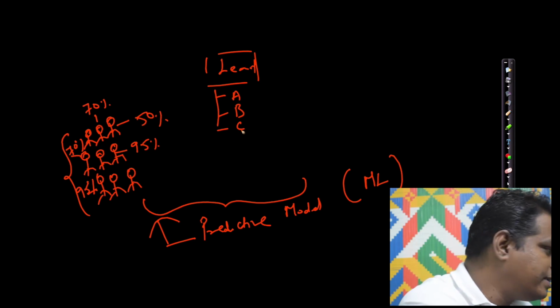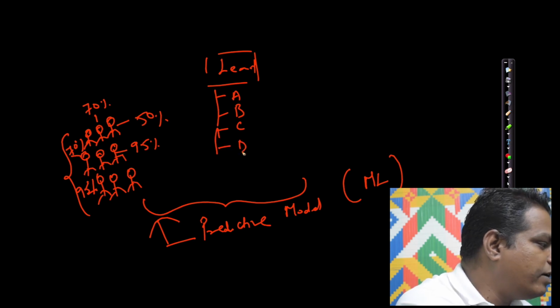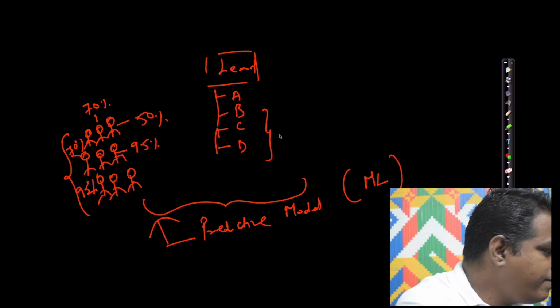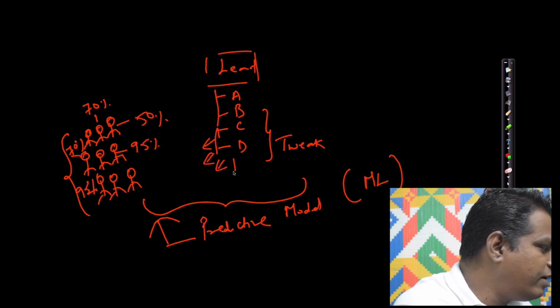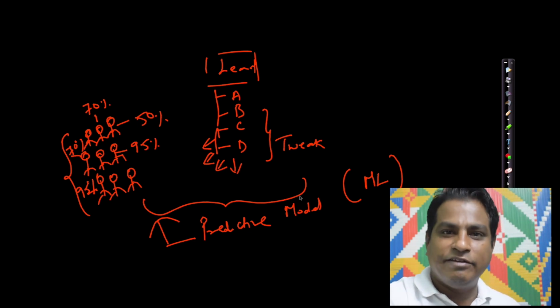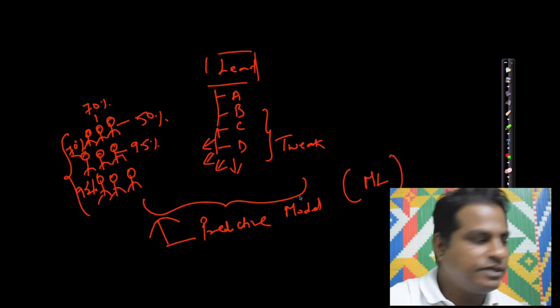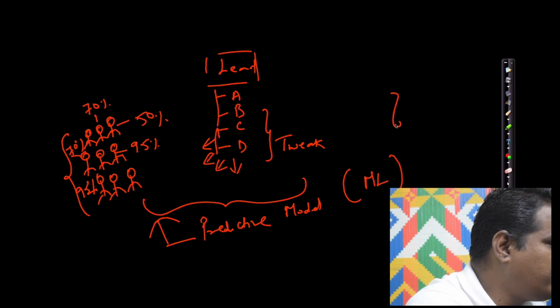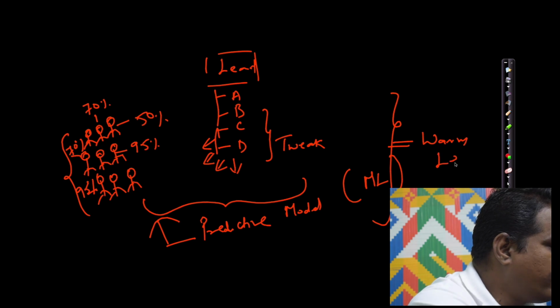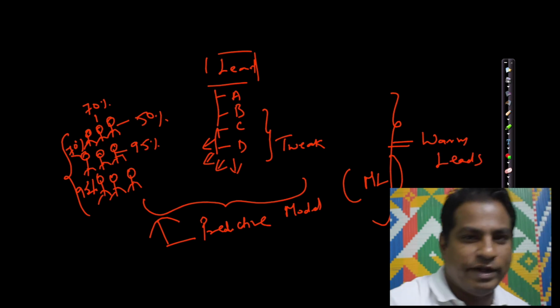Here you were looking at ABC. Maybe after 6 months, during the life cycle of your customer, a parameter called D also has to be looked at, right? So maybe this is something where you would want to constantly tweak things, but the rest remains the same. All the tweaks that you do get applied to this predictive model, where it keeps getting this activity done based upon machine learning systems, and that's when you will ensure a consistent flow of warm leads, where you don't have to do it one by one for individual leads, but it happens at scale, right?